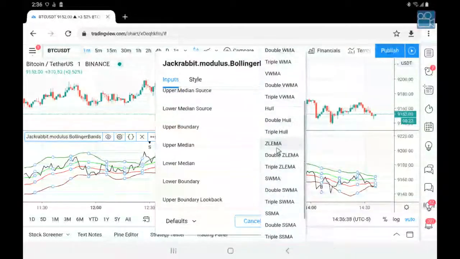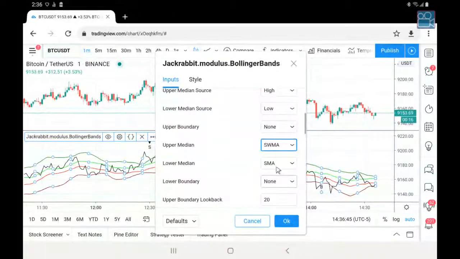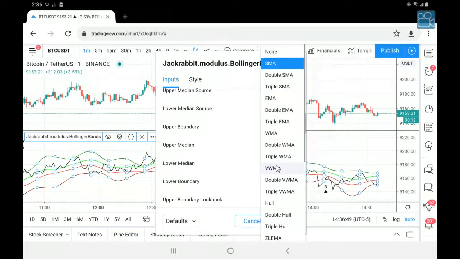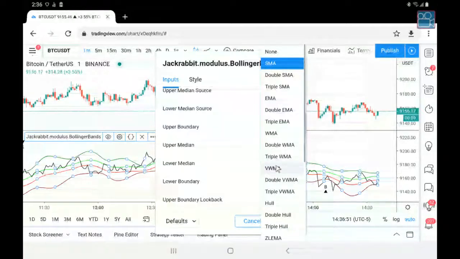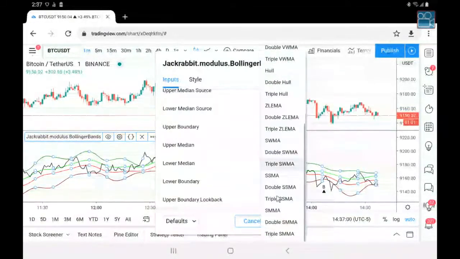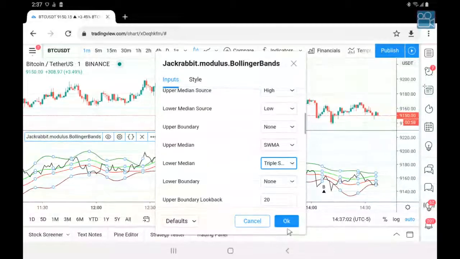So let's come down here and let's just pick something insane. And you can use different ones appropriately that will have an impact on your buying and selling. So let's have something really crazy.